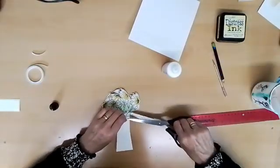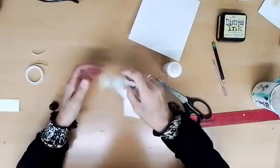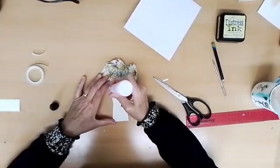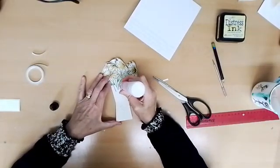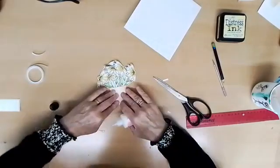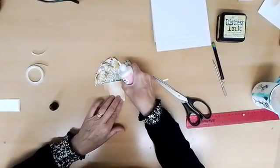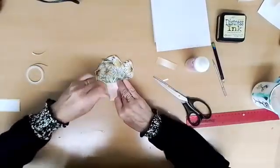You can cut off any extra stems that you don't need if you wish, or you can leave them on, it doesn't really matter, but put some glue on it and put it together. Join it up like that, okay? And then we can put the little piece across the top there to give us the pot shape. Let's just hold that down.